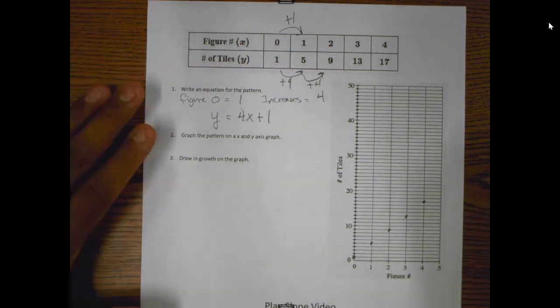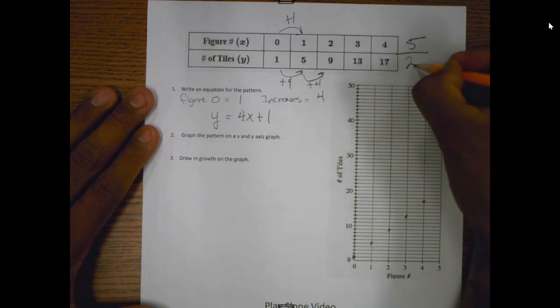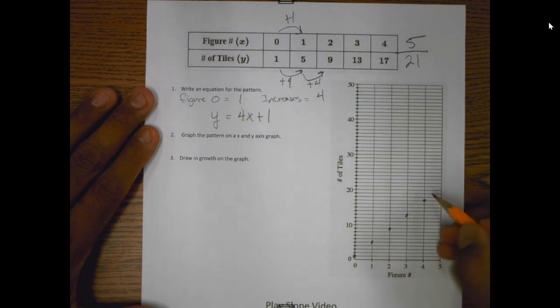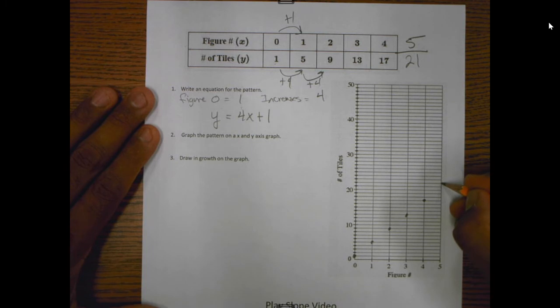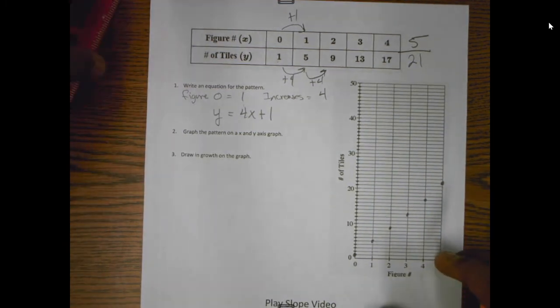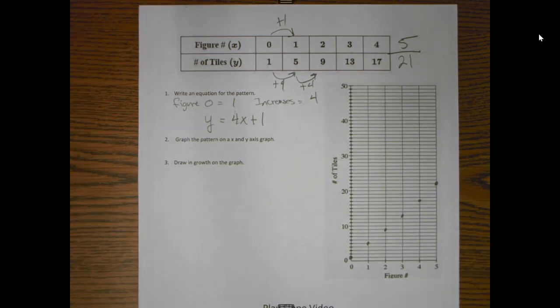Okay. So what I'm going to do is go ahead and cheat and see what 5 is. Not really cheating, but it goes up by 4. So that's going to be 21. So I'm going to see if that works. Let's see if it continues the line. So 5. There's 20, 21. Oh, yeah, it worked, right? It's going to continue lining up. All right. Just because we stopped at figure 4 doesn't mean that there's not going to be more, right?